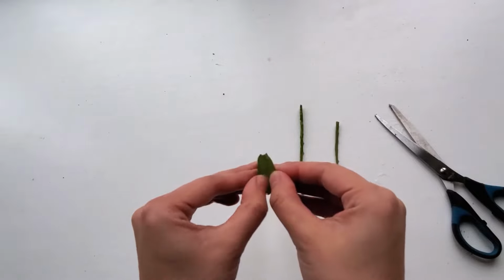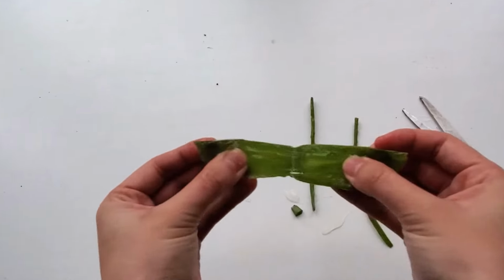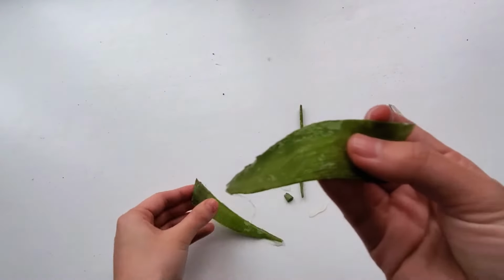Now I peel open the leaf so that I can harvest the aloe vera gel more easily. I just use my hands, but you can also use scissors or a knife.